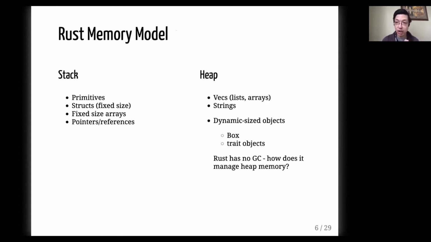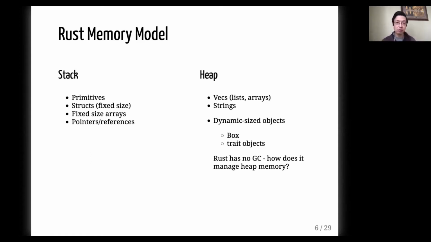You also have fixed size arrays, and pointers or references to things on the heap. And then everything else that is dynamic is put on the heap, such as vecs, which are lists and arrays, things like strings, and other more complex objects, as well as some miscellaneous things that we'll go over later.